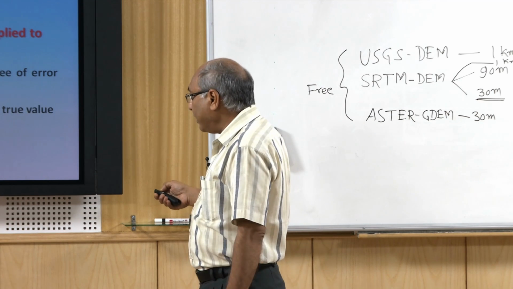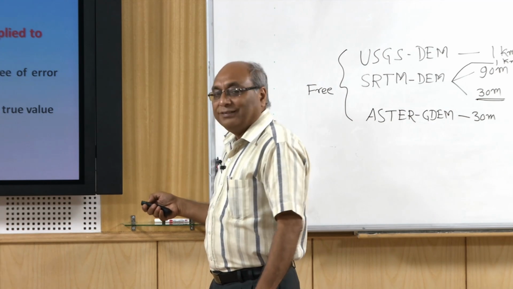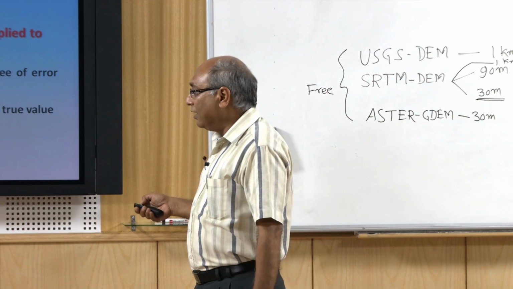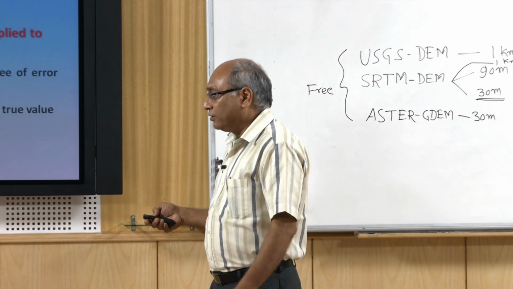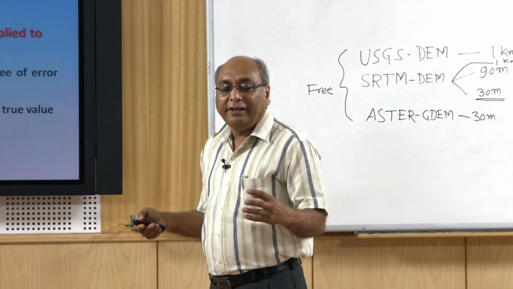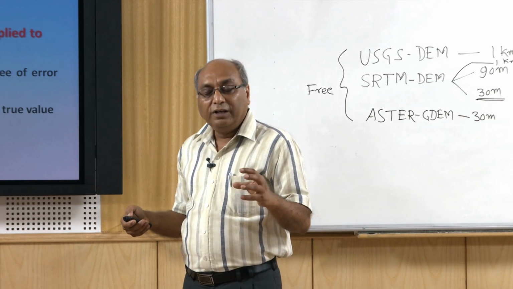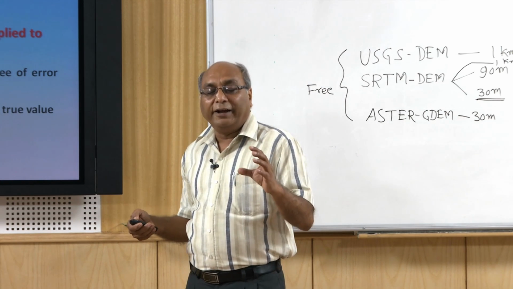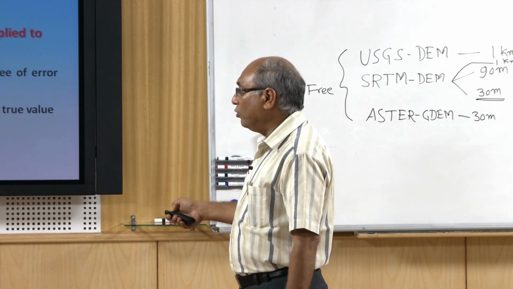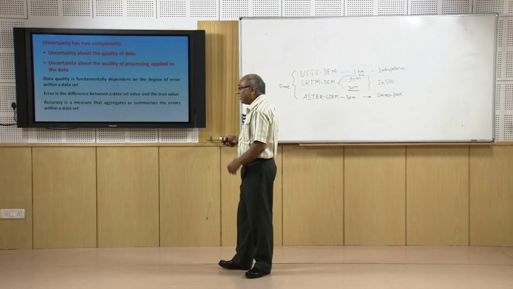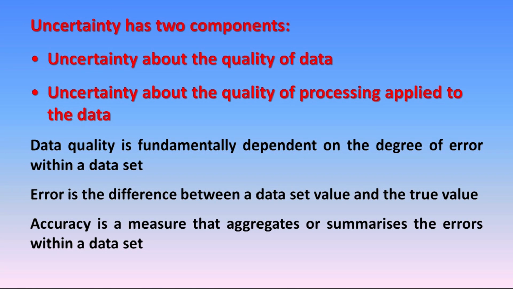We might have true values only at a few points, and only against those point values can we compare with the values present in a continuous fashion in the digital elevation model. So even if I have ground control points or some independently collected elevation values, I have a comparison only for those points; for the remaining areas I do not have any comparison. So these points become very important, especially where the terrain is highly rugged.